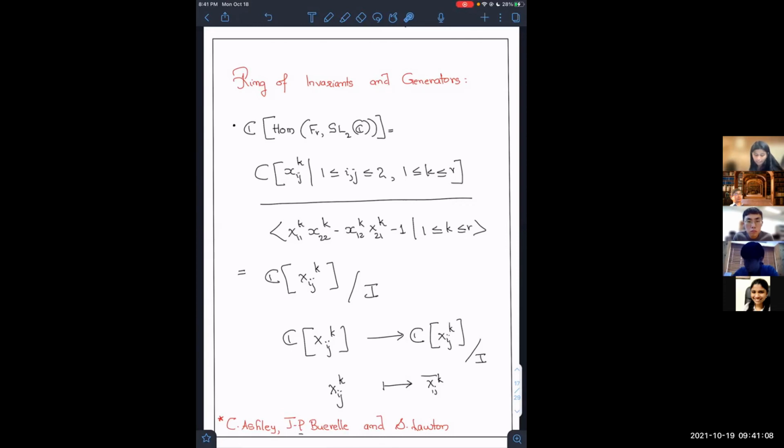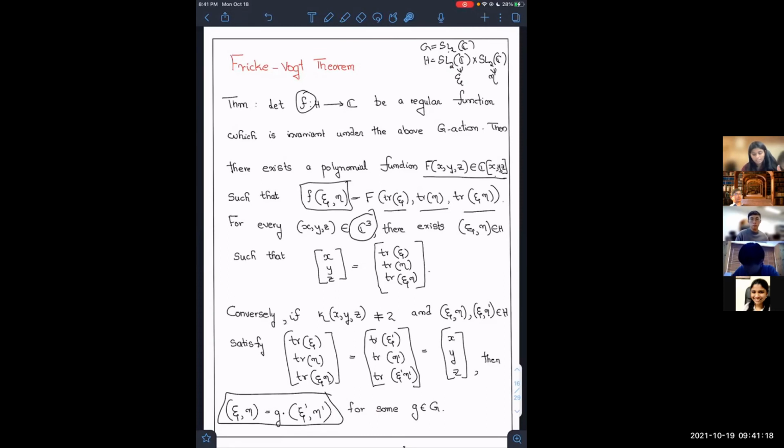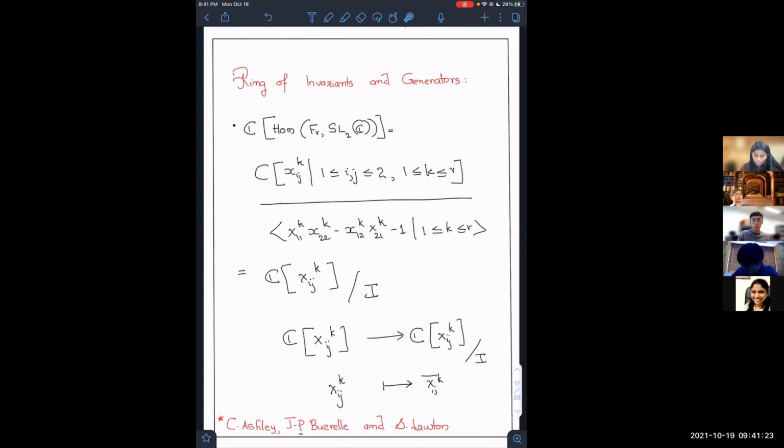Okay, so I'll briefly discuss the results, which tell how to do this. It's similar to what we saw earlier, that the trace functions give the embedding for the invariant functions. So if we have a free group of rank R, then the polynomial ring will be, basically generalizing what we did for the 2 by 2 case, just writing down the general case.